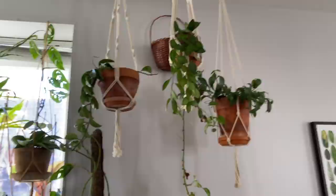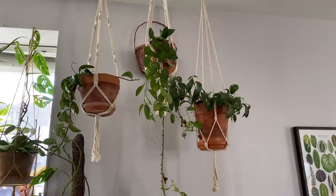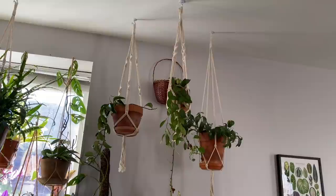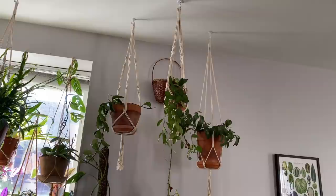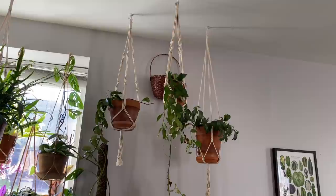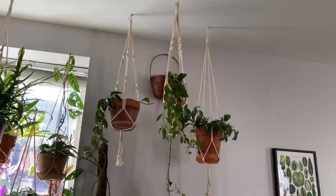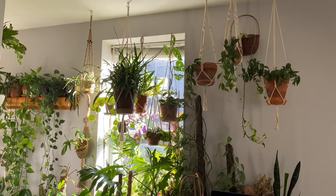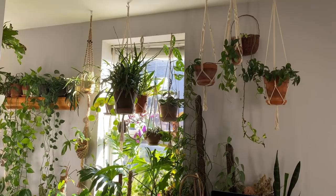The issue I'm having is the plants aren't very full. The Hoya in the front is fine and I feel like that's the only one that has a chance of staying, but the Hoya on the left and the Aeschynanthus on the right are not really doing it for me. To make matters worse, they all have very similar leaf structure and growth patterns. And the macrame hanger I made is super boring — I'd like to make a more intricate one, maybe using jute rope or keeping it in white macrame cord. We are going to make some changes.